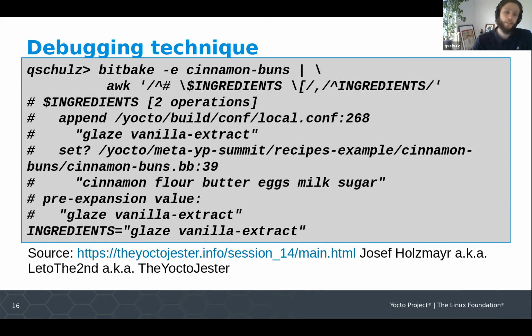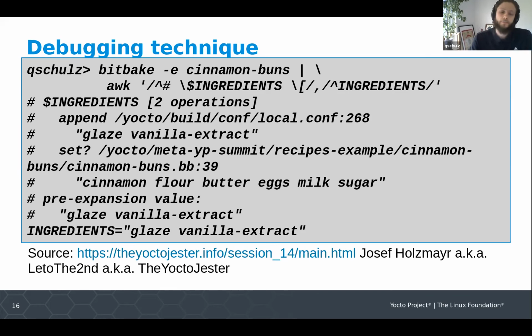And only then do you have the weak assignment in the recipe example, cinnamon-buns.bb at line 39. And you can see the value of the ingredients is glaze vanilla extract. And thanks for the tip, Joseph, from the Twitch session that we had a few months ago.